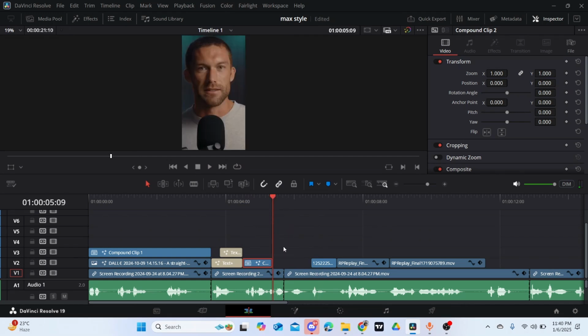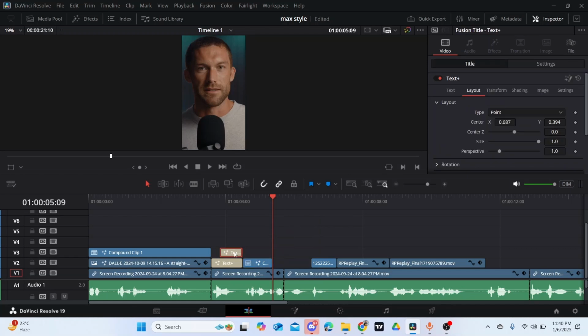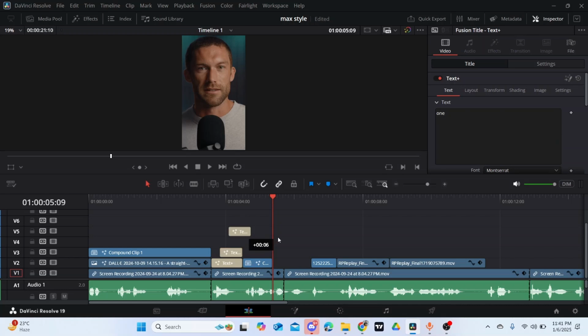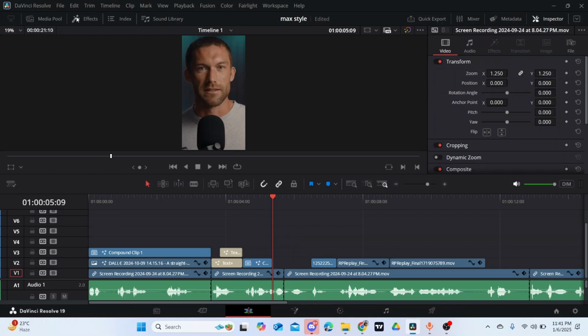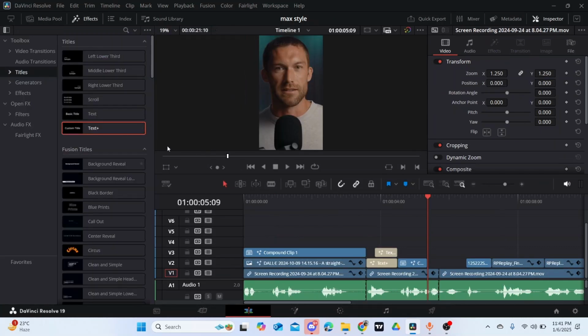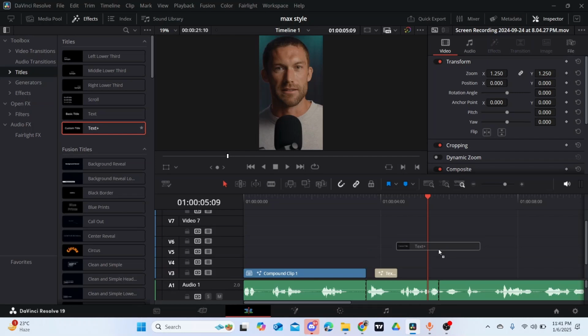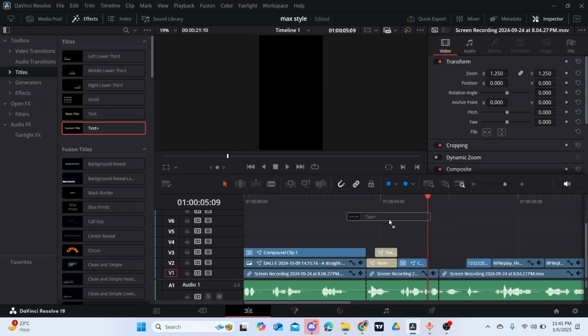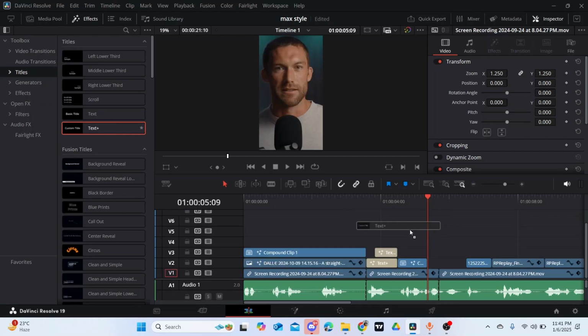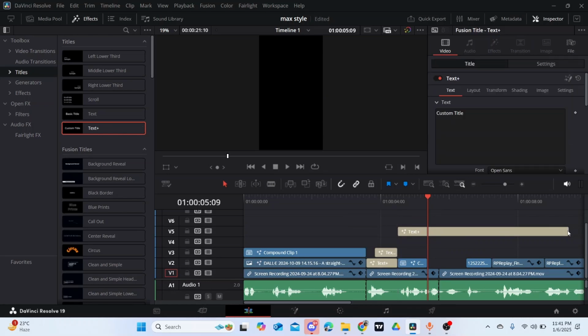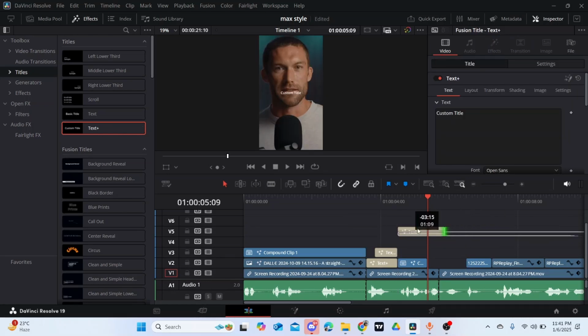I want that when he says out of this game, I'm going to select this. In fact, let's use a different text. I'm going to go to effects, drag and drop a Text+ node.